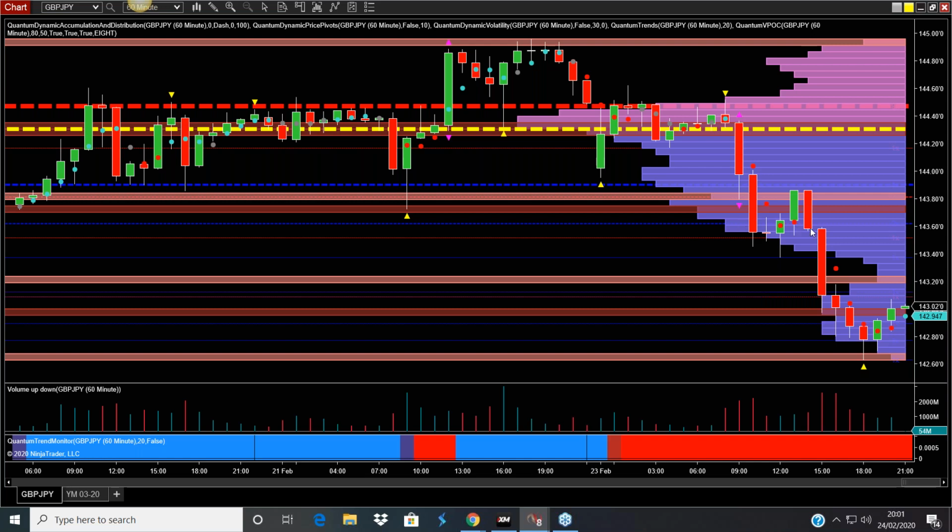Then we had a little bit of sideways action until the start of the American session, the US session, when we had that dramatic plunge in the indices, and so the pound yen went lower. Support and resistance we have here. The support and resistance on this area here is based on volume.